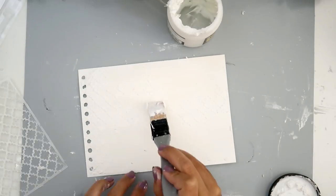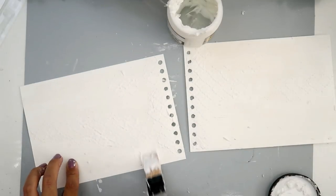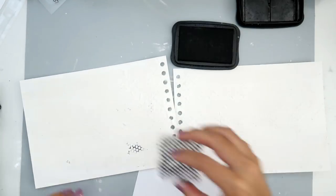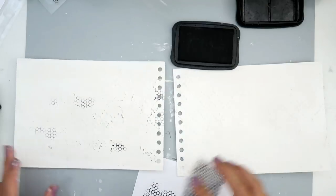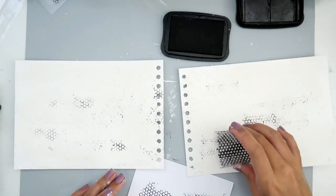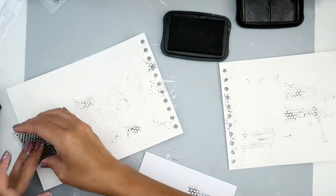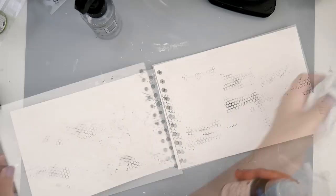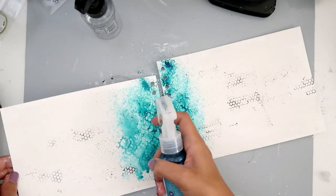Now I'm taking a stencil from Echo Park and using some light paste to create some texture. I'm using a silicone brush from Prima — I love this brush, there are two different sizes. After the paste dries, I'm adding some texture with these little stamps from Prima, these are from Finnabair. I love curling them up to create a little bit of interest on my backgrounds. I'm using stays-on ink so that the color does not bleed once I add all my sprays.